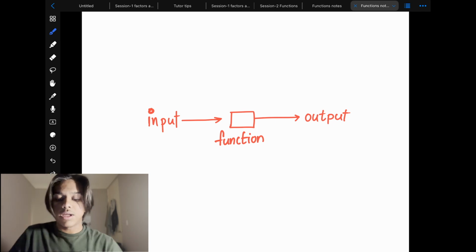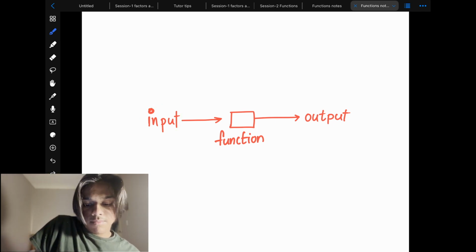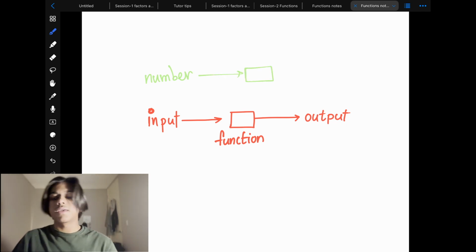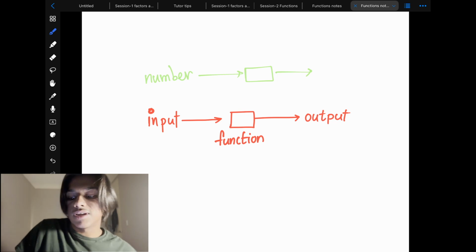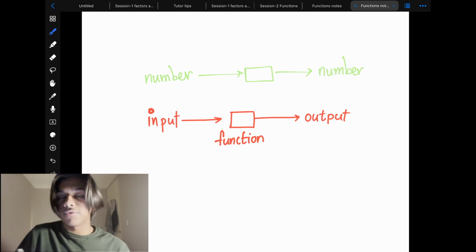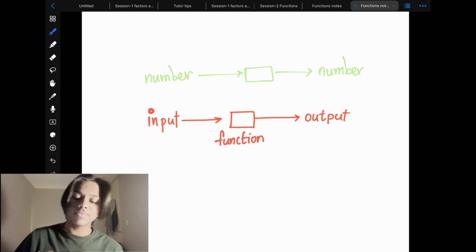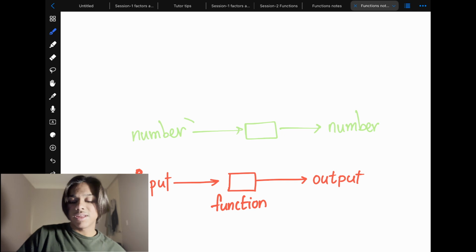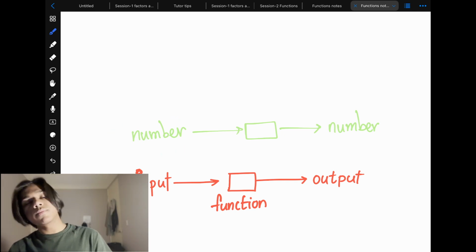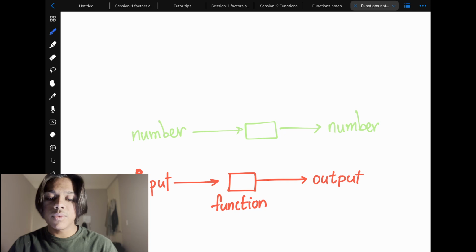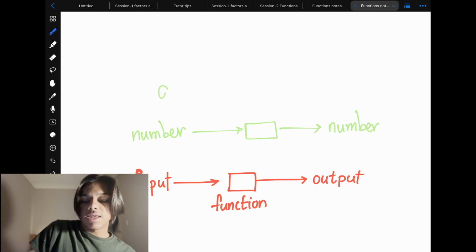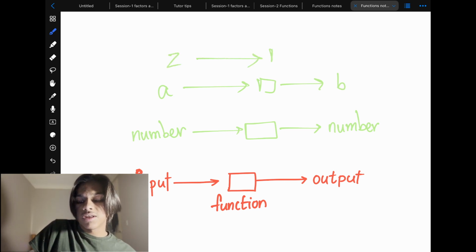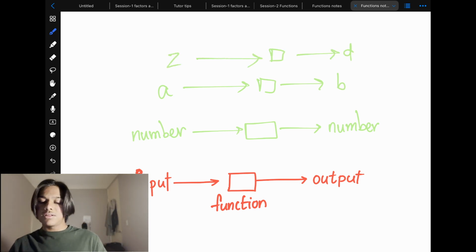So now that we know that our input is nothing but a number going in the function, and our output is just another number coming out of the function after being processed. Now, as I said earlier, mathematics is just numbers and variables, right? We know that a number goes in a function and comes out as a different number. But if we describe it in terms of variables, we could use any variable. We could say a goes into the function and comes out as b. We could say z goes into the function and comes out as d, or anything else.